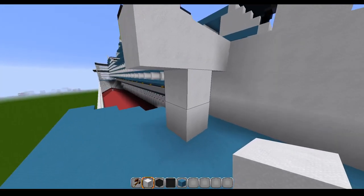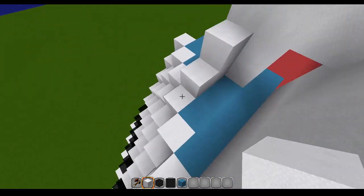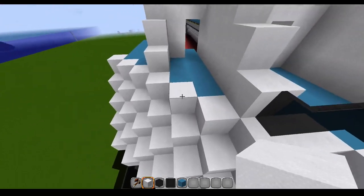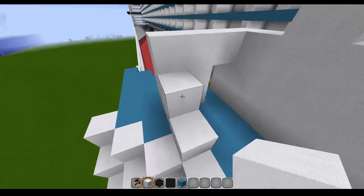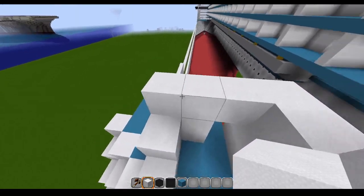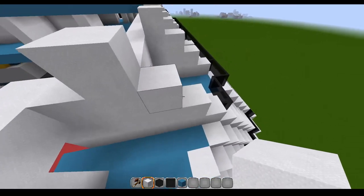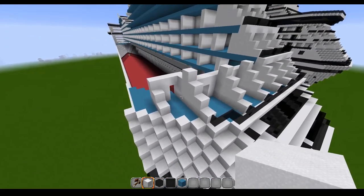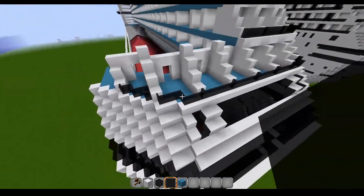So with this block, we're gonna go down by 2, and we're gonna staircase it like that. So it should end 1 block back from this one. 1, 2, 1, 2, 3. Went back by 1, up by 1, up by 1 back. Cross by 4, then 4 to the front, should be 1 block back from this. So it should look like that. Don't forget your glass panes.